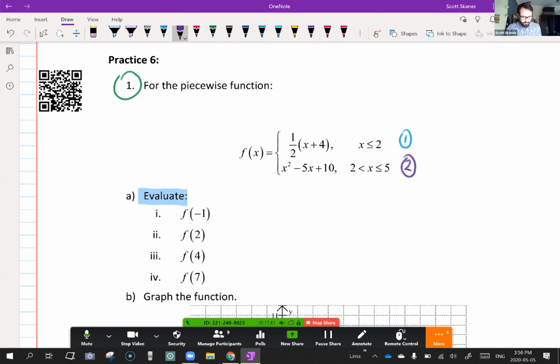We have this function, it exists when x is less than or equal to 2. This function is what it is between 2 and 5. When we evaluate this, we need to choose, okay, which function do I use? For example, if the function is being evaluated at -1, which type of function am I using? The first one or the second one? I'd like you to write it in the chat. Number 1 or number 2, which one do I use?